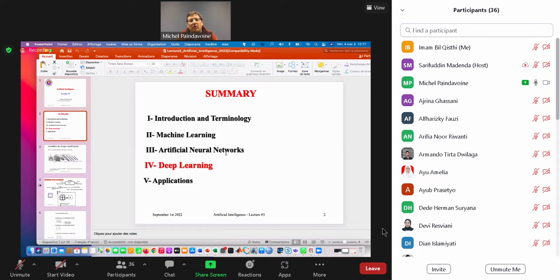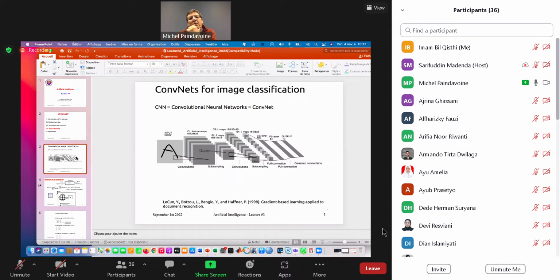So we'll see that again, because in deep learning, it's in fact a generalization of the perceptron theory. Let's see the basic operation in deep learning. The basic operation in deep learning is the convnet, and convnet means convolutional neural network.